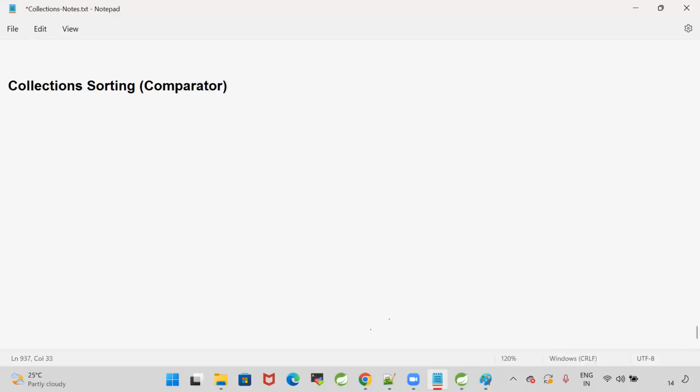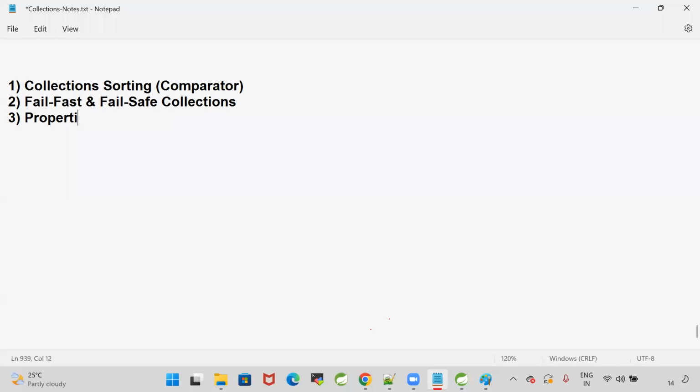What is a Comparator? We need to discuss this topic. We also need to talk about fail-fast and fail-safe collections in the util package, and the Properties class.